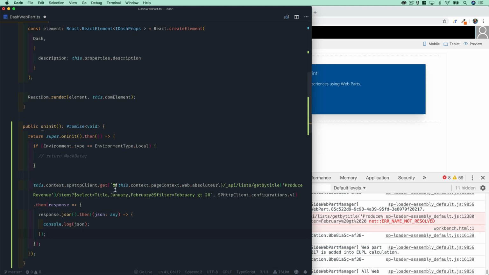Not only that, but right now your web part context is only available in your entry file, in our -webpart.ts file, which means that if we want our React components to actually utilize this, then we need to pass this context, which has our page context and our SP HTTP client on it, to all of those React components that are going to use it. And using that React one-way data flow, that is also going to be tedious because we're going to have to pass this all over the place so that it's accessible in all the areas where we need it.